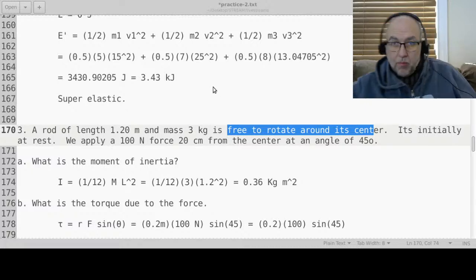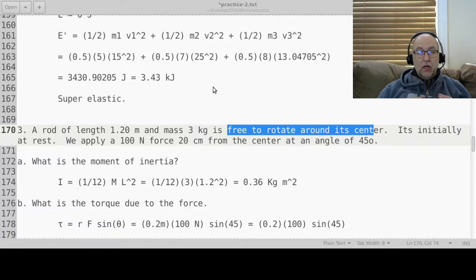And just to remind you how you calculate moment of inertia, I gave you quite a few formulas. It depends what your situation is. In one situation, you might have just some point masses, either in a line or in a two-dimensional plane. In that case, the way you calculate it is mr squared for each of the masses and then add it all up. So mr squared for the first mass plus mr squared for the next mass and so on.